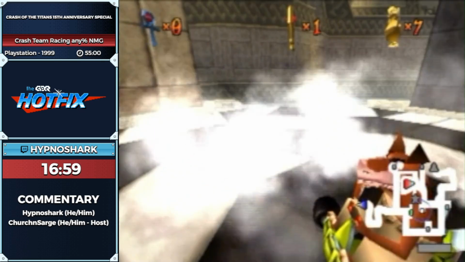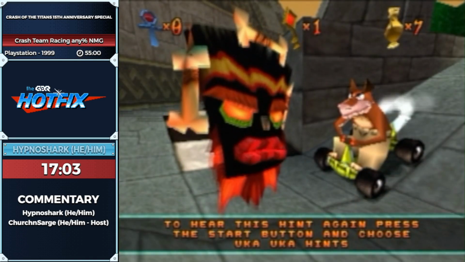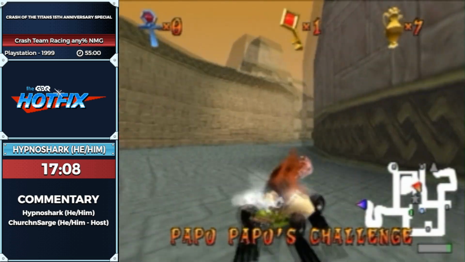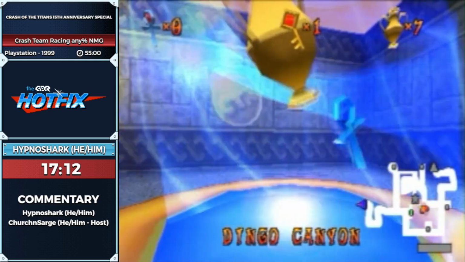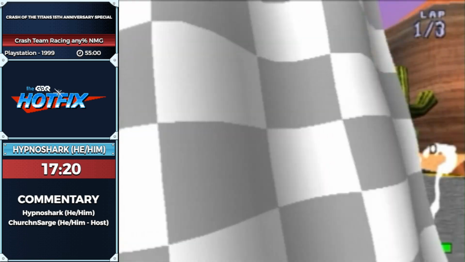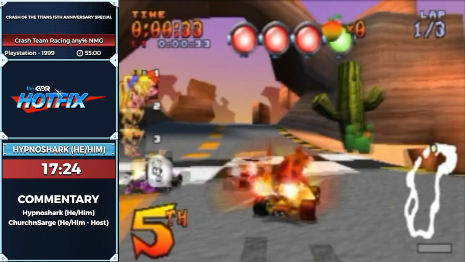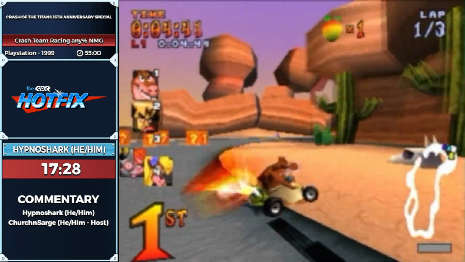I'm in disarray. Okay, Sam, you've got a couple more tracks to commentate. Let's keep it together. Dingo Canyon is the next track in this run. Right. Just for context, I haven't hit that trick with good RNG in about a week and a half, and I just hit it at GDQ.